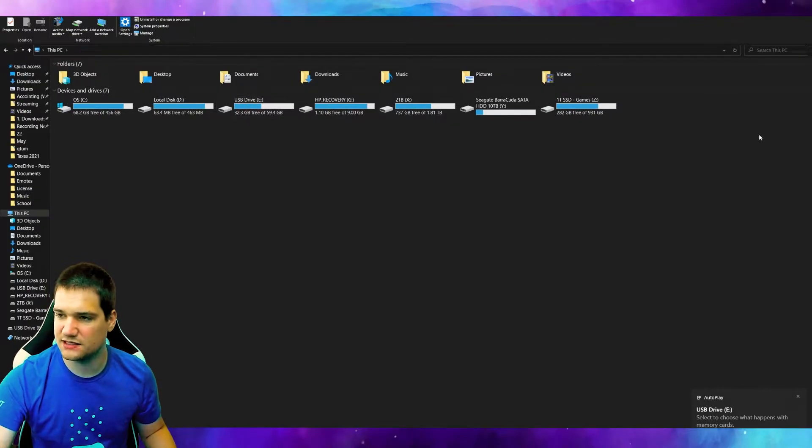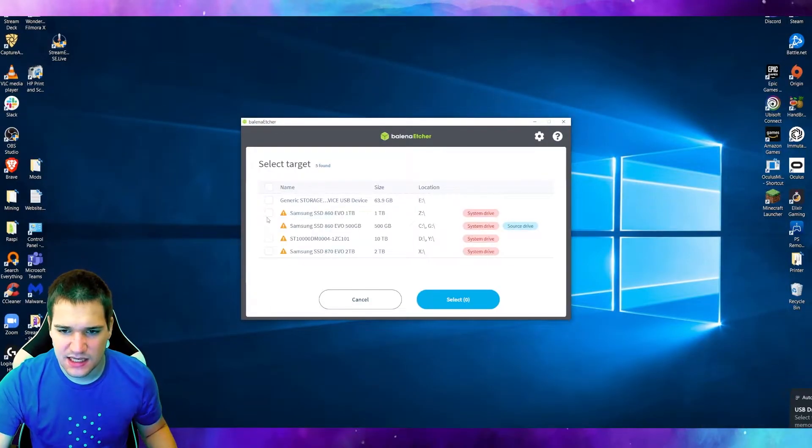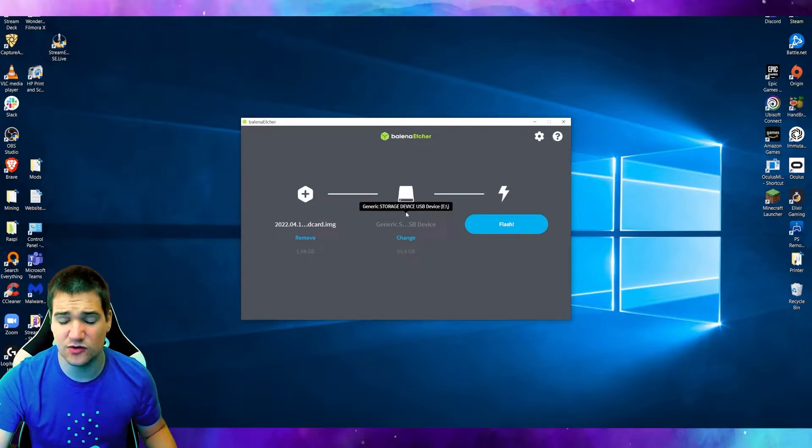I'm literally going to throw this SD card away. On the website you can flash any SD card — the serial numbers are actually on the hotspot itself, so when we do this it won't change its unique name or anything. I got a different 64GB card to put into this hotspot. We know for sure we want to use drive E because when I unplug and plug it back in that's what appears. So we go back, select target, select drive E, and now we're putting the flash image downloaded from the website onto this card.